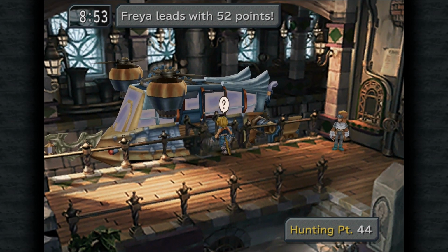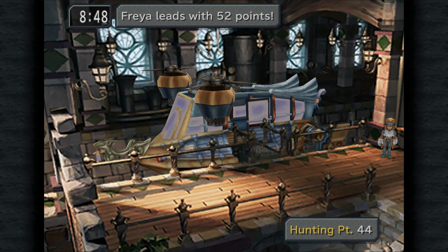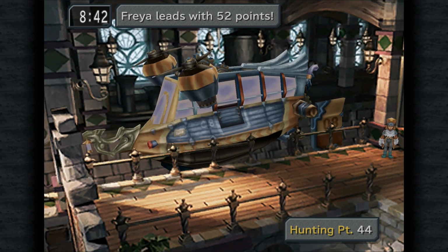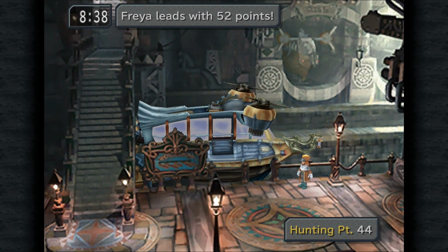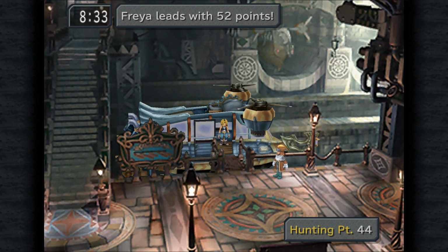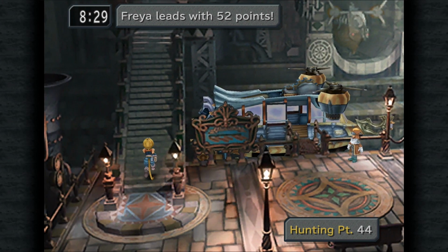Okay, stop messing around, we just need to hop on to here, and we're going to go to the industrial district for up to another 54 points. And then we can head over to the business district. But we don't really want to go there just yet. Right, which is the best way around here? Now Phoebe's in the lead.